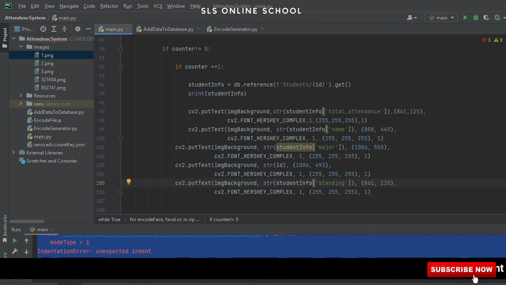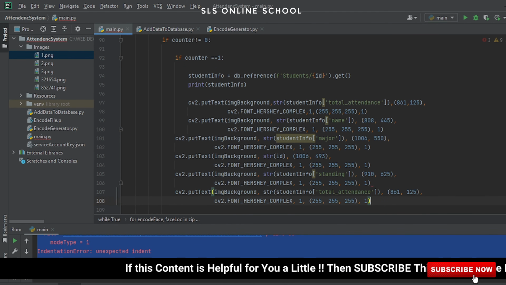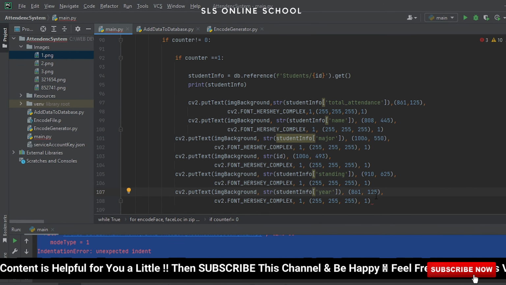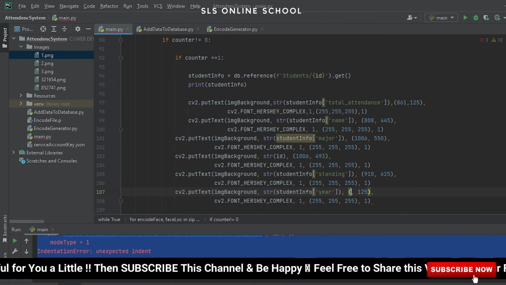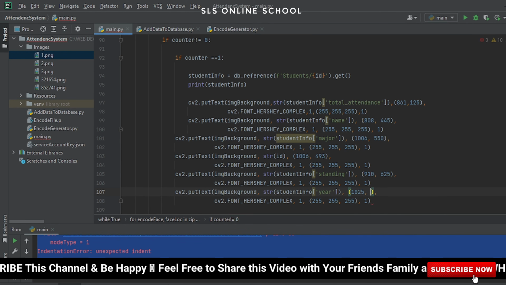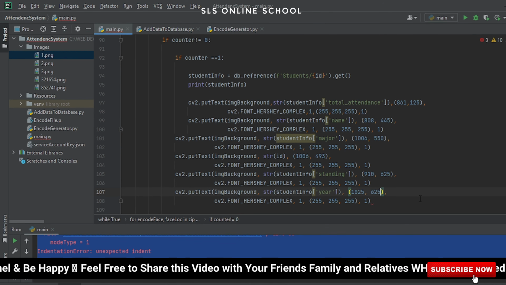So the sending is 910 625. Then again here, yes, 025 is correct. 025 and 625. No, 625 is correct.